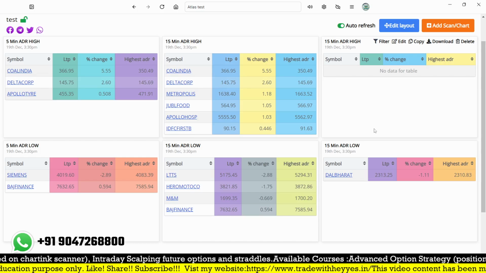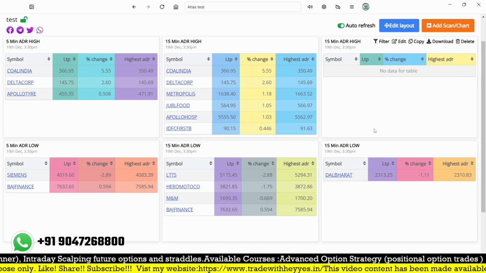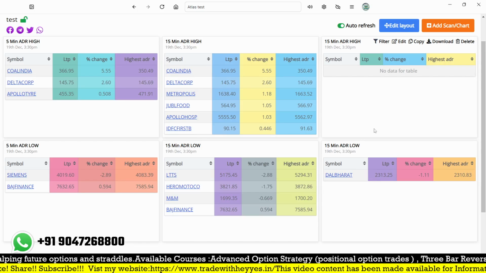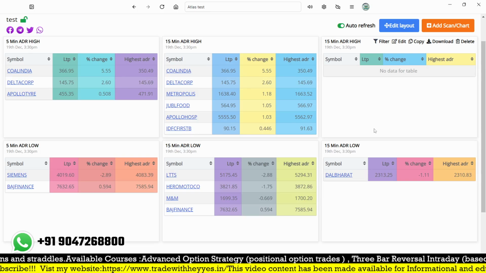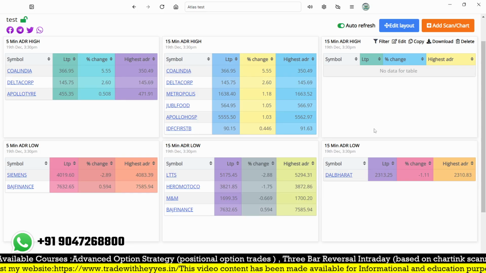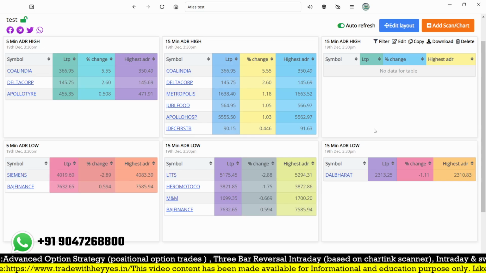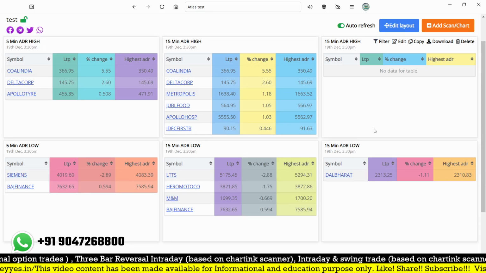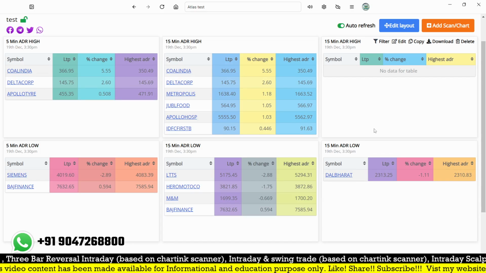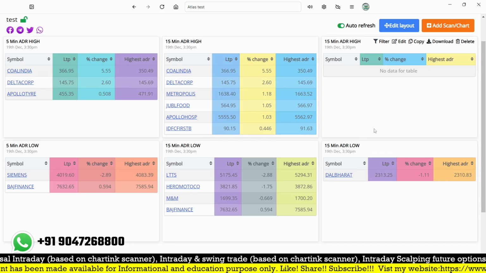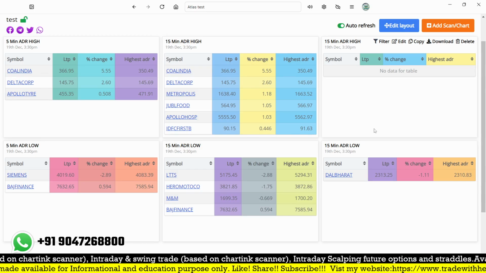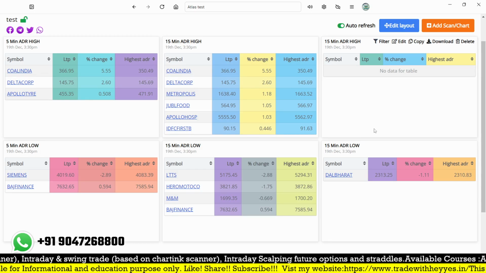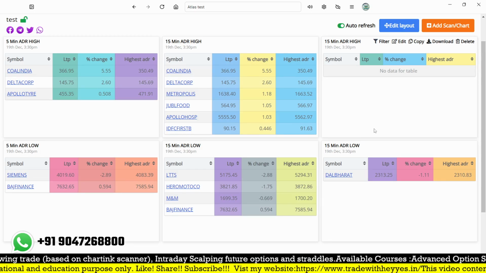I hope you understood the concept very well, how we are using this ADR dashboard. Many people are asking doubts and questions regarding it, so this is the detail. You can utilize it, because I'm just providing the scanner. Maybe this is what I'm trying, and that was working well. If you are able to find any other new methods also, you can utilize them. I hope you understood this concept very well.